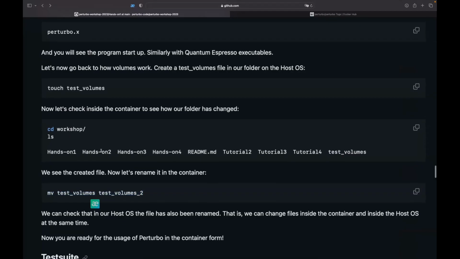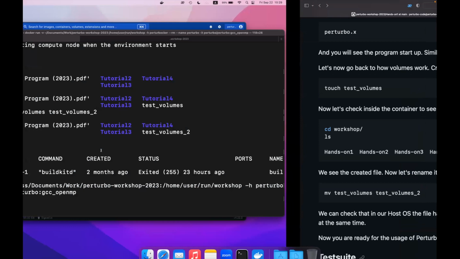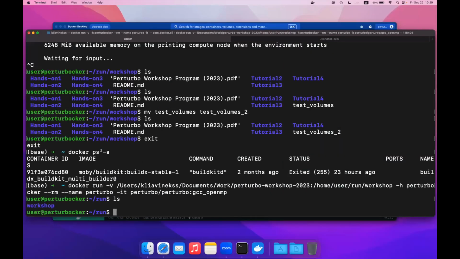Okay, so now you're basically able to run Perturbo on your computer. You're able to work with it. You have all the software which is needed for you. You have here Perturbo, Quantum Espresso, HDF5. You're able to use Vim here as well. It's installed for you, along with Python, pip installer packages, and some other supplementary stuff which can be useful in your work. Do you have any questions for now about the installation, about the usage of it?